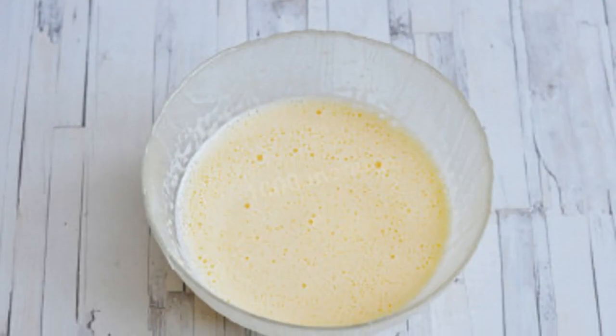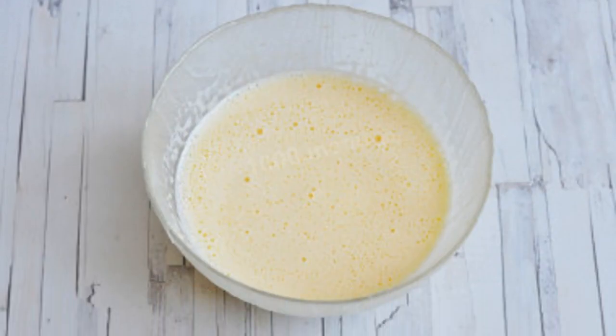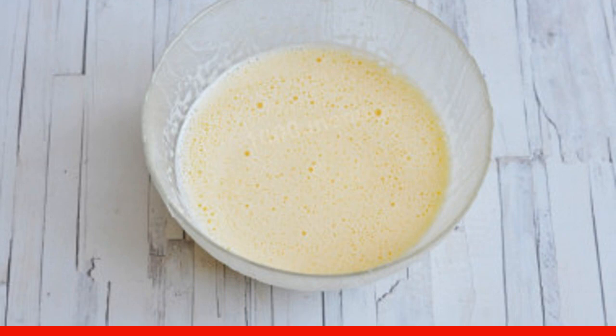Combine the eggs with sugar and beat with a mixer until a fluffy light mass is obtained. The mass does not need to be beaten for longer than 4 minutes, otherwise you can overbeat the eggs and the biscuit will not rise. Many small bubbles should appear on the surface of the mass. You can add a little less sugar if you are afraid that the cake will turn out too sweet.